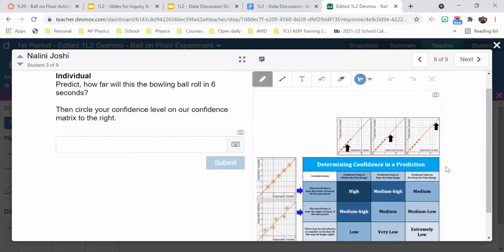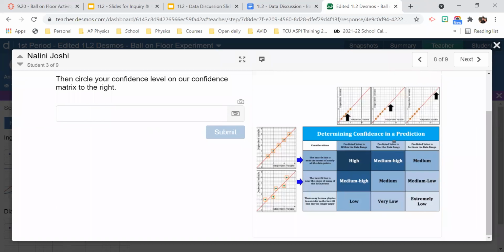What's your justification? So yes, it is on this line. I'll give you that. It's one of these. So you'll say, my guess is I'm going to choose this one. This is not correct. Do not choose this one. I'm choosing this one as a very bad example. Don't choose this one. So I would say my prediction at 6 seconds is it'll travel 9.5 meters.